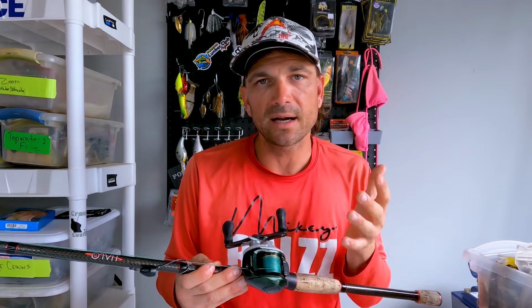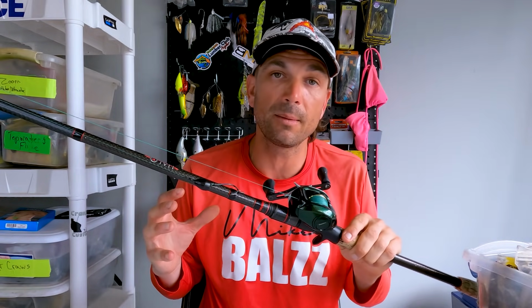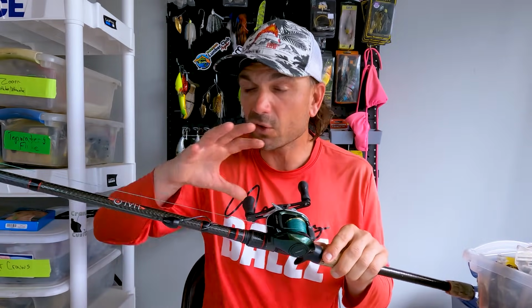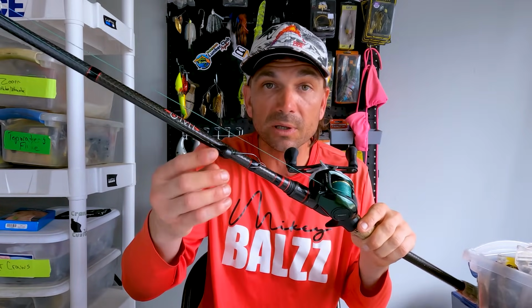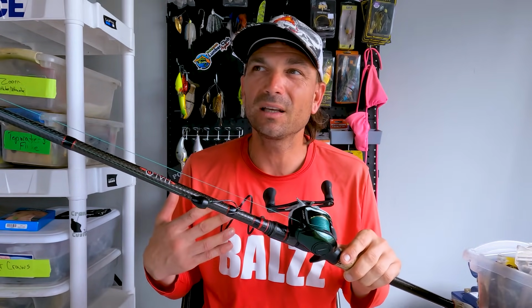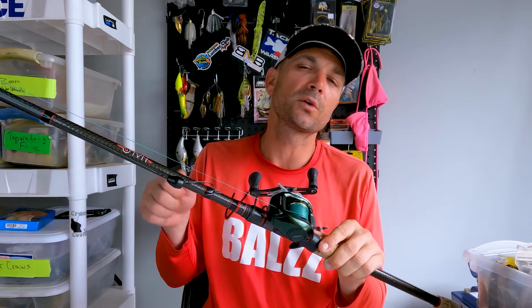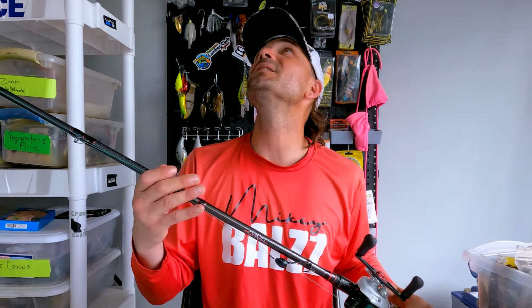So where that high speed reel comes in handy is two things: getting the bait out and making another pitch super fast. The other thing you'll find when you start playing around with this technique is oftentimes fish will grab the bait and dart off, even if you're under a giant mat of canopied grass, they'll dart off 4 or 5 feet. And in order to pick up that line fast enough before they drop the bait, because you're using such a heavy weight, you need to reel a whole bunch. So having a super high speed reel will quicken that process, and basically you'll have to make fewer reel turns to actually set the hook. So that's your basic setup.